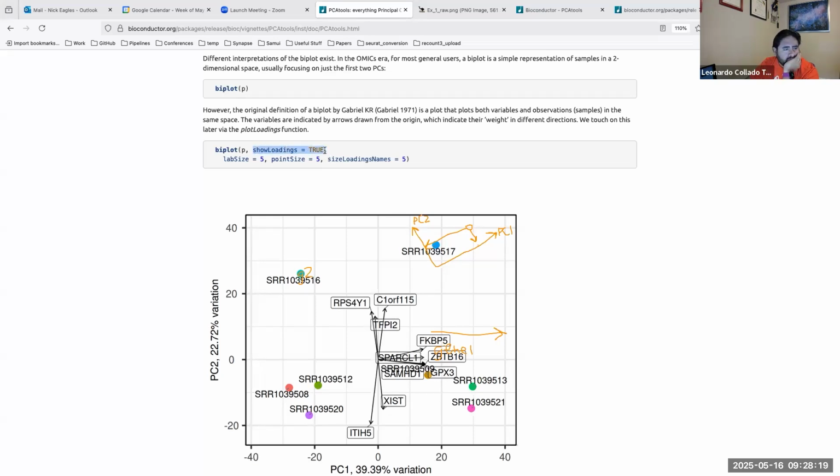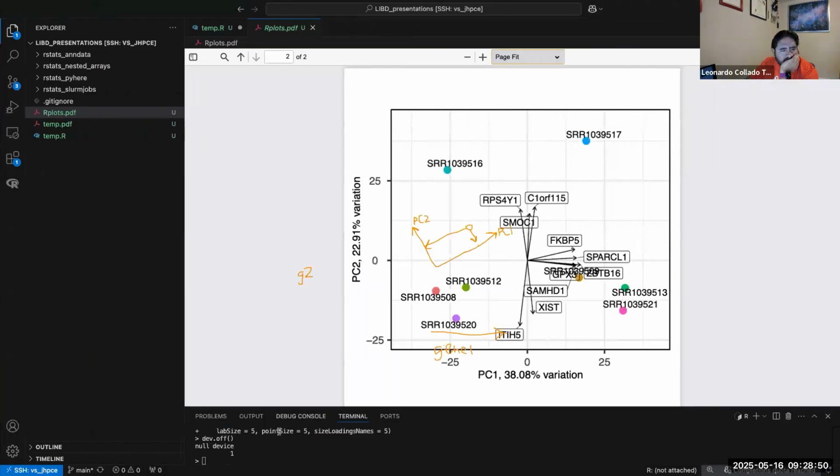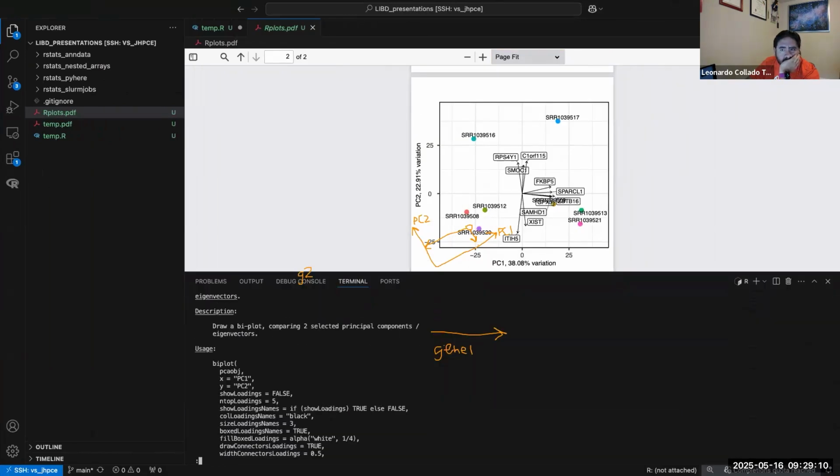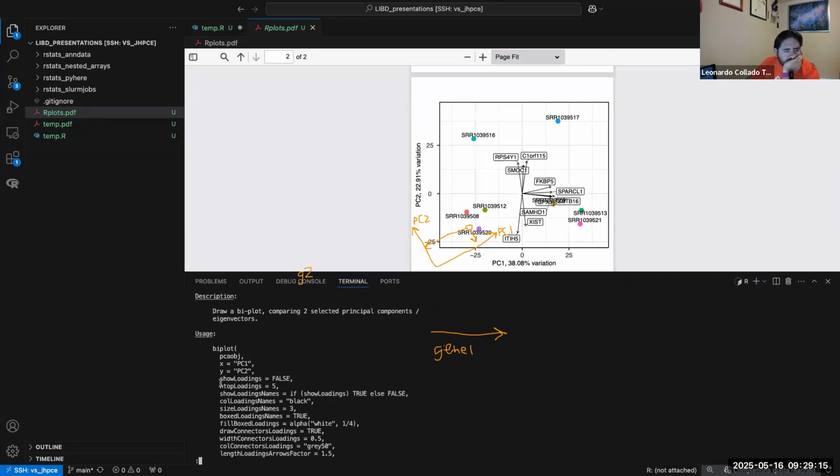That was what I was talking about. The gene loadings show which direction these genes go. So you can also customize, I think they did 5 for each PC, so there should be a total of 10. Yeah, that's 10. So that's all customizable, and then some aesthetic configuration as well. Let me see if there's anything else interesting here. I guess I can't rescale it, because I haven't looked thoroughly at customizing this. But the number of top loadings is 5. I think that's per component, since we used the default and we ended up with 10.